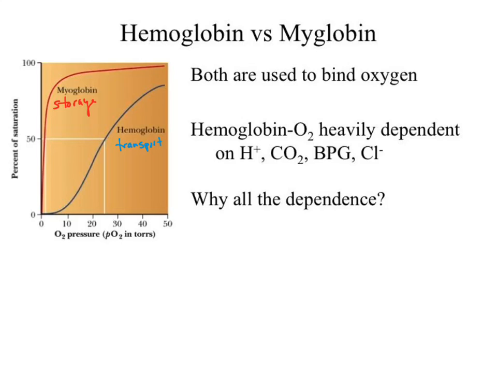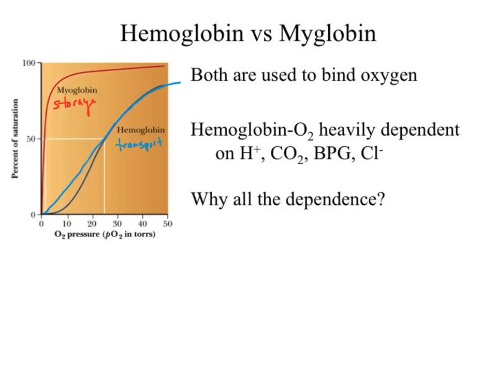Right? Another thing that we might notice is that if you look at the hemoglobin, its curve doesn't move like the myoglobin. And I know this sounds a little bit weird, but we're going to attempt to show this. Hemoglobin could still potentially have the same shape curve as myoglobin, okay, just with a steep or a less steep binding curve. It could just go kind of flat and then level off. You'll notice it doesn't go flat. It doesn't have the same shape as our myoglobin. Our myoglobin is pretty much straight up and then starts to turn, okay, which is hyperbolic. Okay. Our hemoglobin does not have this hyperbolic situation.